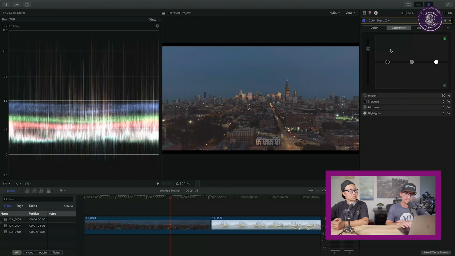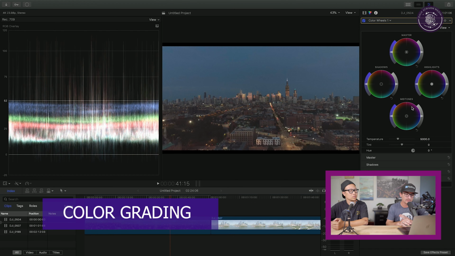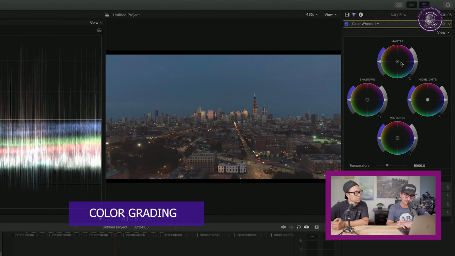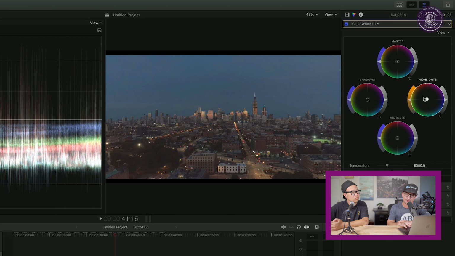Now what we could do in another layer is add a bit of a grade. This is just getting the exposure right and the colors right. But if we wanted to get a little bit more fancy, we could do a color grade and give it an aesthetic. What I like doing here, and again, we're adding another correction layer, color wheels 1, is adding a little bit of an orange and teal look, a little bit of color contrast. So in the highlights, we'll add a little bit of orange, and in the shadows, right?